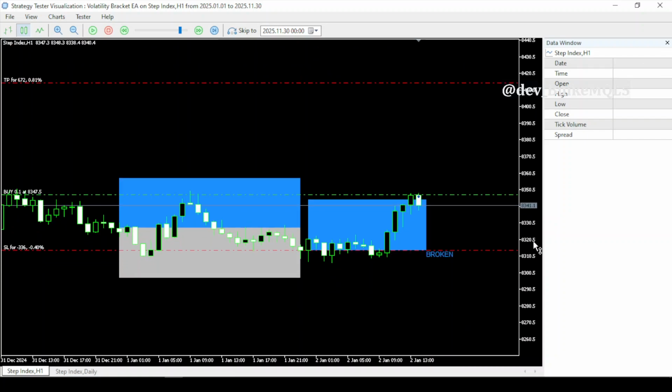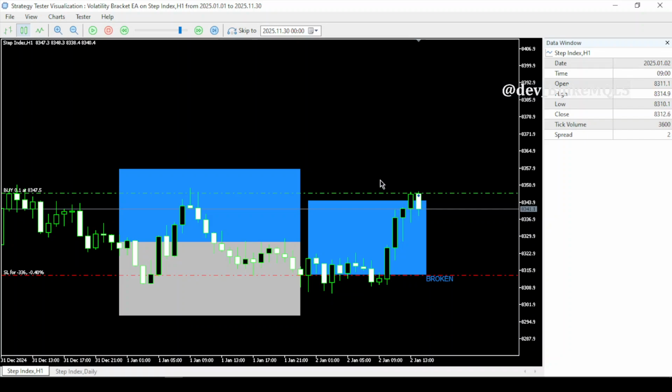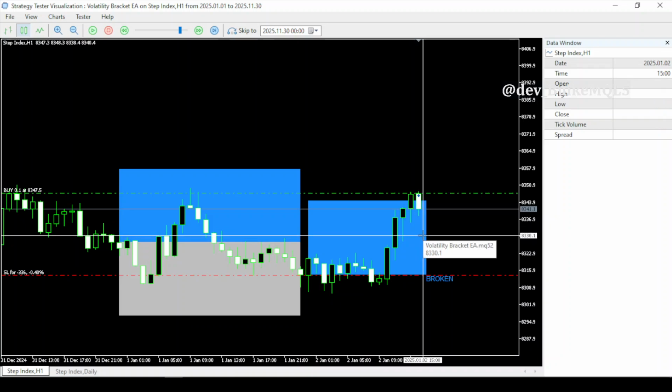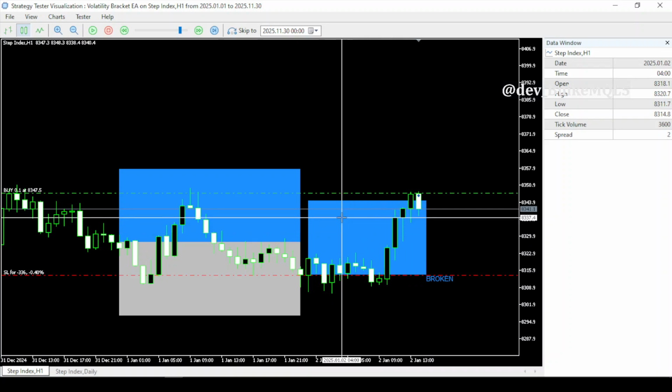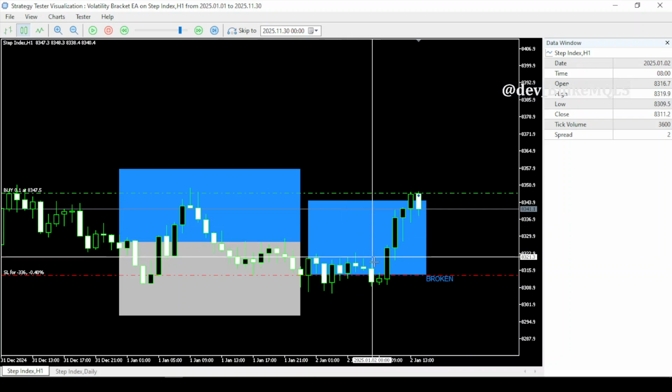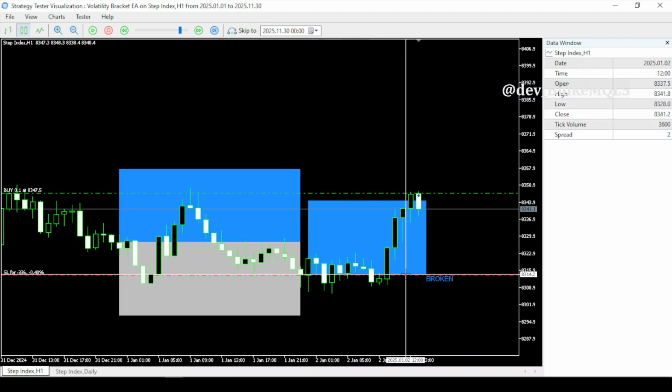If you look closely, you will find that in the previous test the stop loss was somewhere around here because we used the ATR method for the stop loss. It calculated its stop loss using the ATR value, and now here we used the range opposite and the SL was set to the opposite side of this range, which is here.